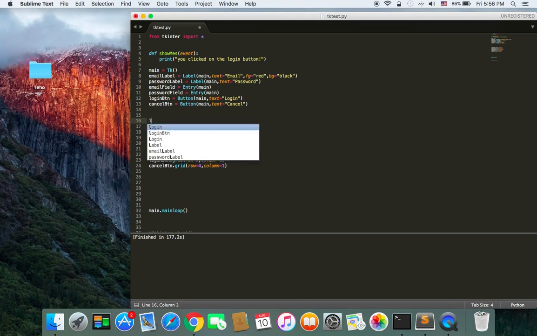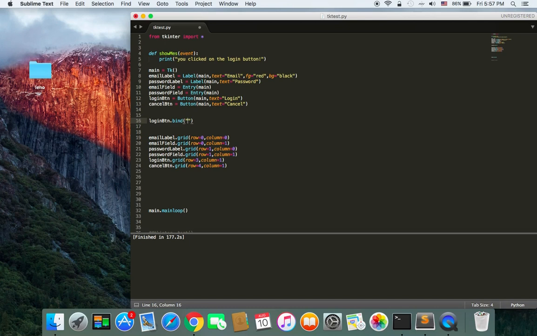All you need to do is to call a function called bind, and the first parameter is going to be a less-than sign, then a greater-than sign, and in between you need to type Button-1.